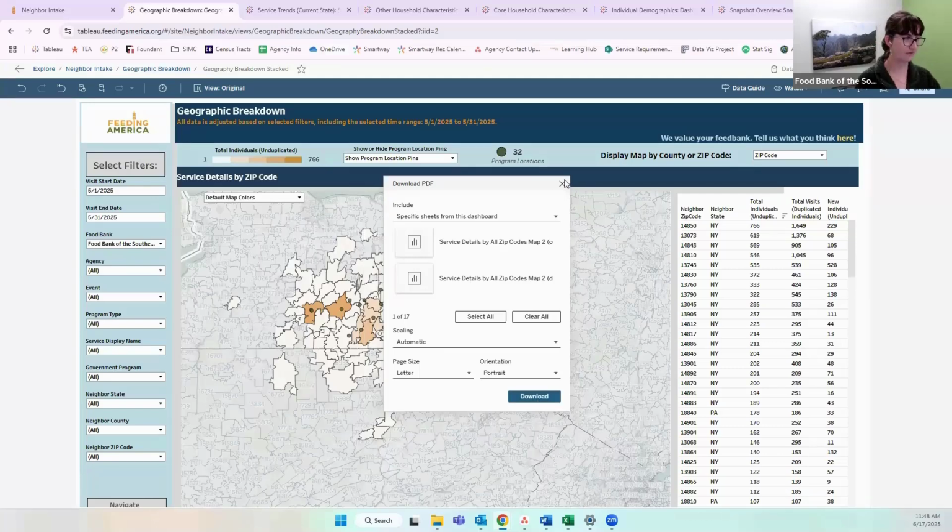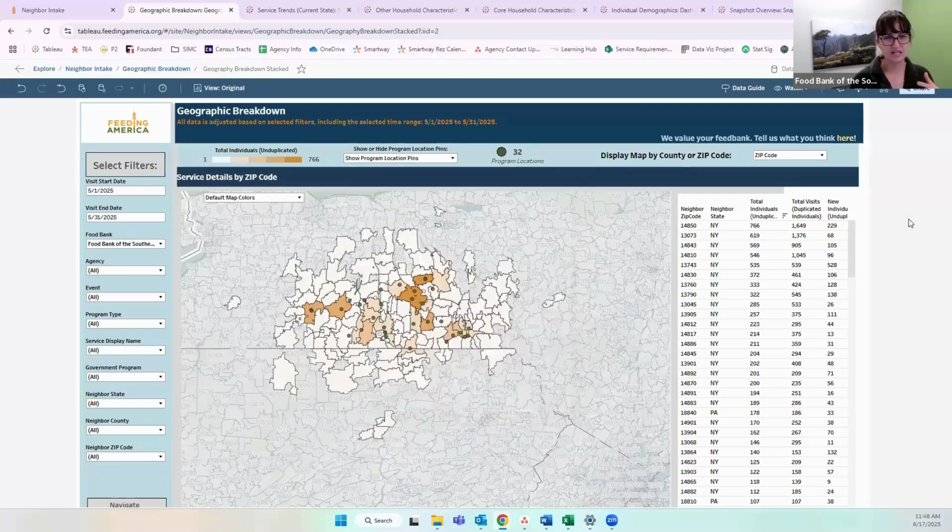So feel free to play around with that. And you don't really need to worry about confidentiality because none of this is going to let you export specific client information from Tableau. It's all already summarized. So feel free to export, play around with that, and use that in your own reports or anything. But this is where I would like to see them also give you the option to sort by town. So we'll see if that happens.